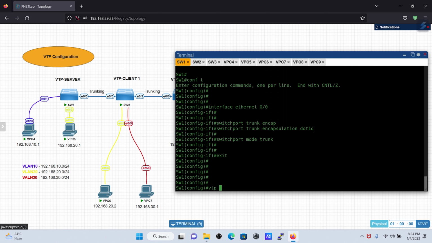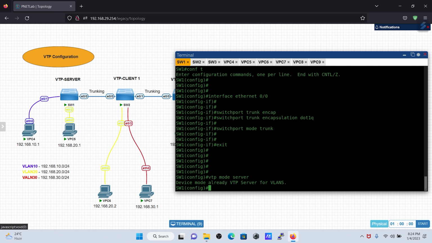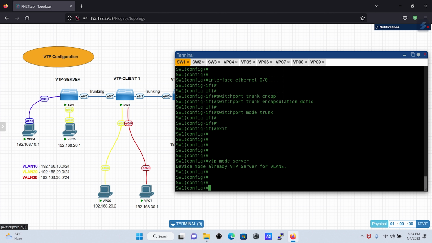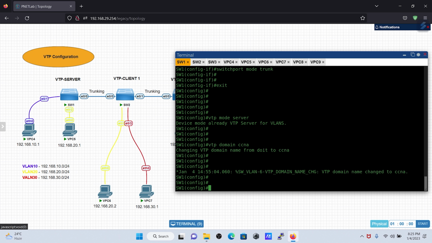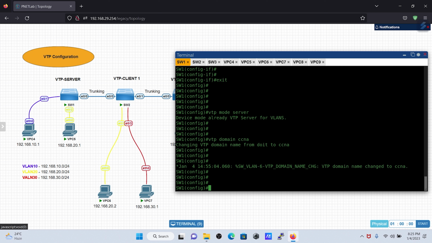So now we will configure VTP. VTP mode is server. Switch 1 is our server, right? And VTP domain, I'm taking CCNA.